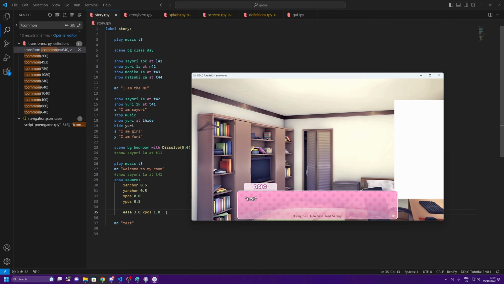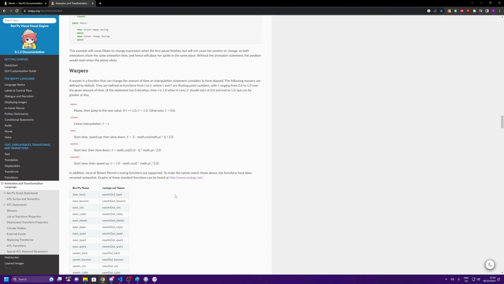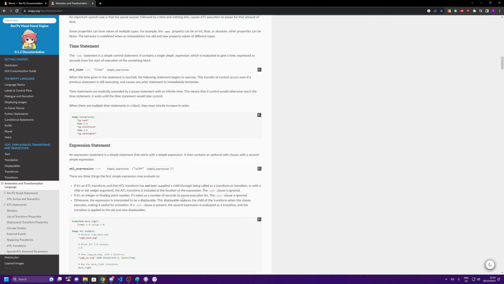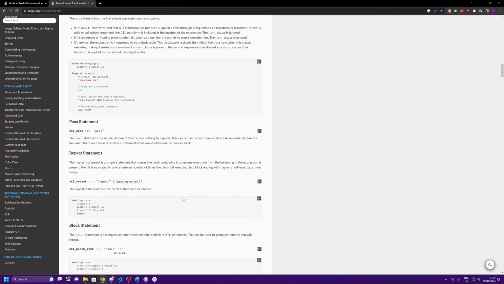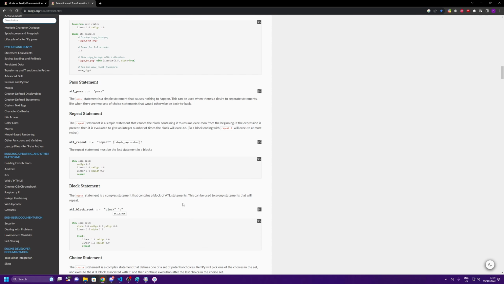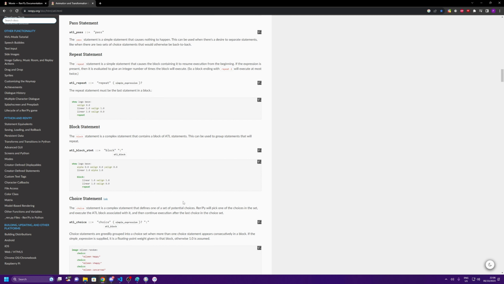There are, like I said, a lot more things to ATL, but there's just no time to cover it all, or I would be here forever. It really just comes down to practice. You are doing a mod, you have some idea of something you want to do and you don't really know how to do it, and you'll just start using more and more components of ATL as you need them, and over time you get used to it and it becomes much easier to create the transforms that you want. So for now, as this is a beginner's tutorial, I'm just going to leave it there.